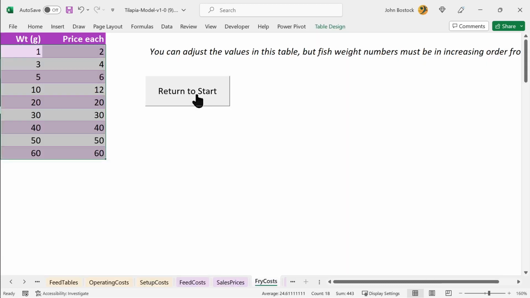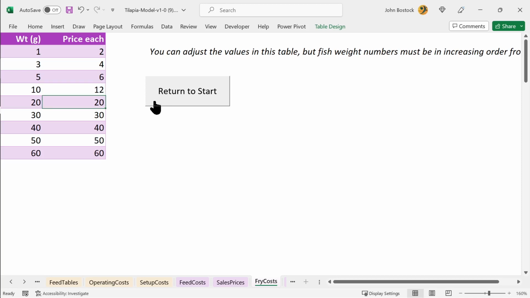Next, we look at the fry fingerling costs. Click on the button Fry Fingerling Costs to go to the table to set these up. This is a lookup table where the lower price will be used until the next weight is reached, i.e., when setting up the strategy sheets, you select a fingerling size of 25 grams. The price selected from this table would be 20 Kenyan shillings, i.e. the price for 20 gram fingerlings would apply. You can change the values in both the weight column and the cost column, but you must ensure that the weights are in ascending order as shown.